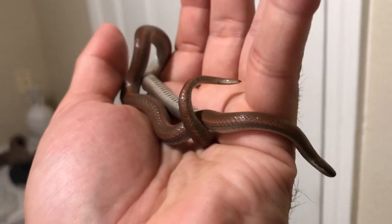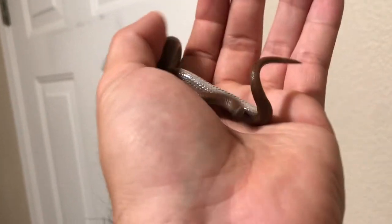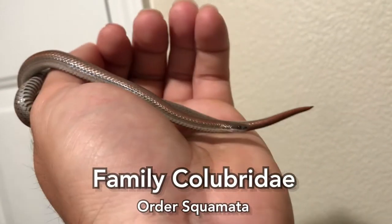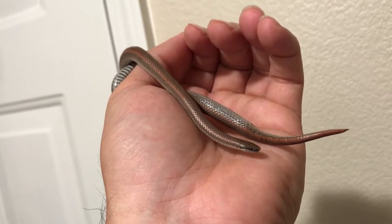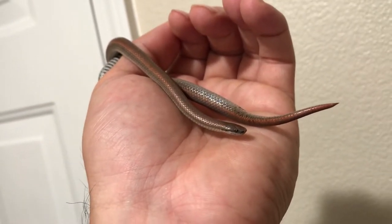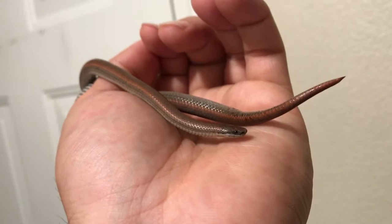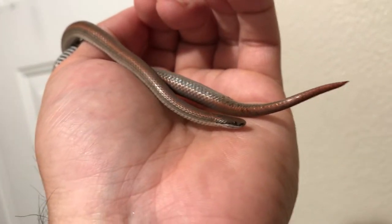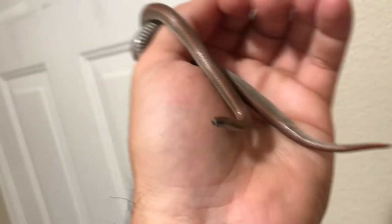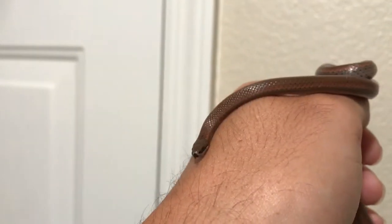I'm from Southern California and these guys don't get further south than Fresno, so this is crazy — we wouldn't see any snakes within like 10 miles of where I used to live. These snakes are in the family Colubridae, related to king snakes and garter snakes — basically a lot of the non-venomous constrictors, although there are highly venomous members of Colubridae elsewhere. In North America the vast majority of colubrids are non-venomous, like this one right here.